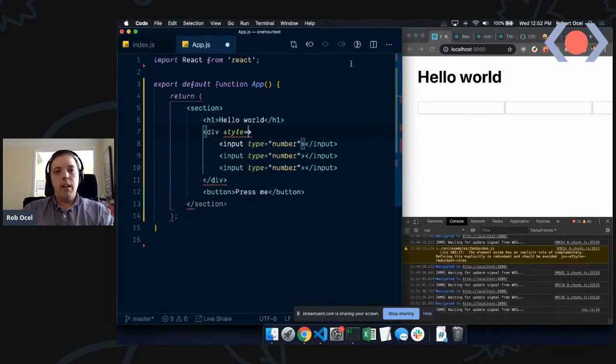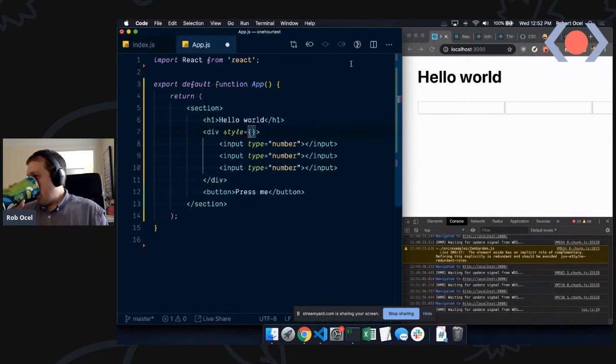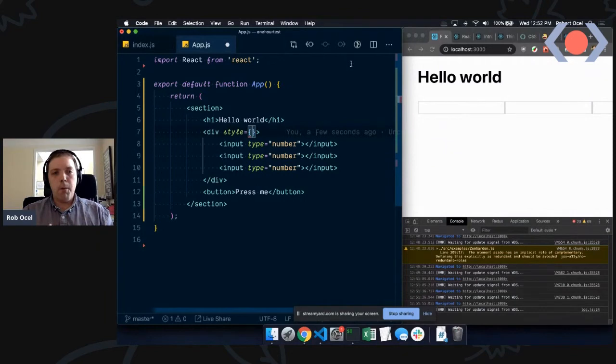So this isn't so weird, but we're going to introduce our first weird syntax. Pardon me while I take a drink. Okay, we're going to introduce our first odd syntax for most people. We're not putting quotes here. We're putting these braces. These braces are basically telling React to treat this as a piece of JavaScript that needs to be evaluated before its value is put into place here, okay? So we are about to tell React, we are going to write some code, and we want you to evaluate that code and assign it to the style property, style attribute.